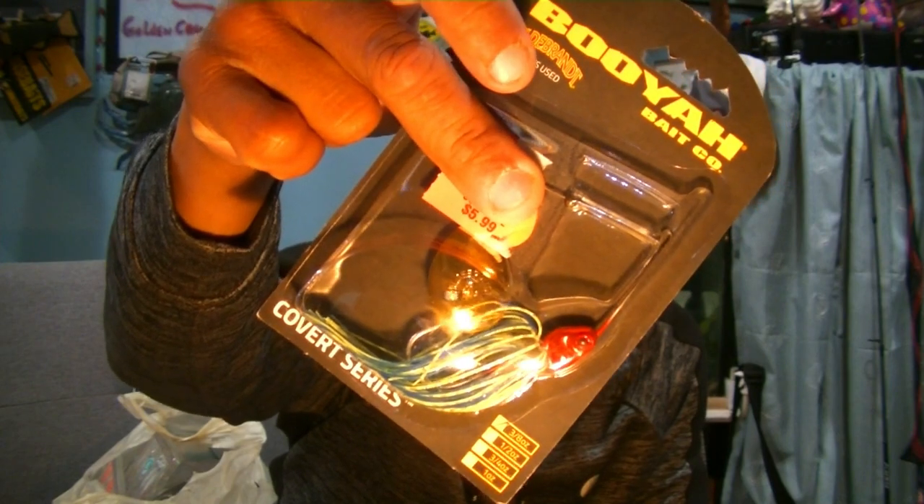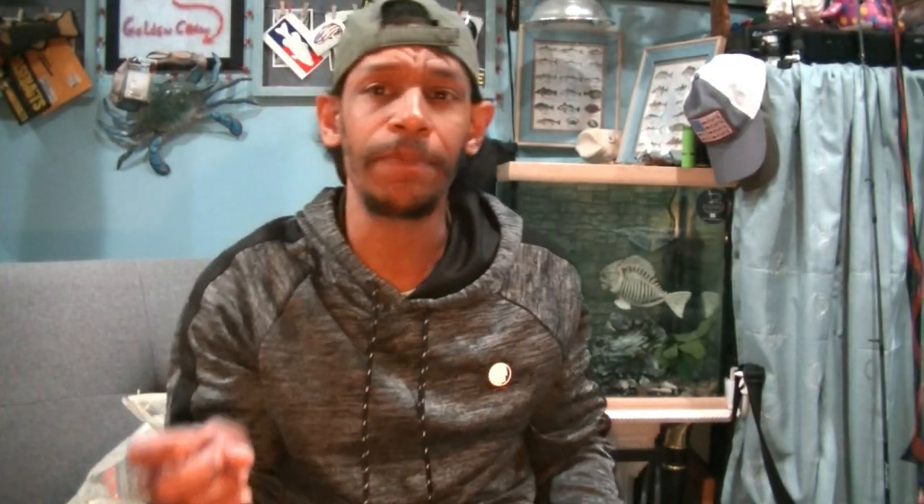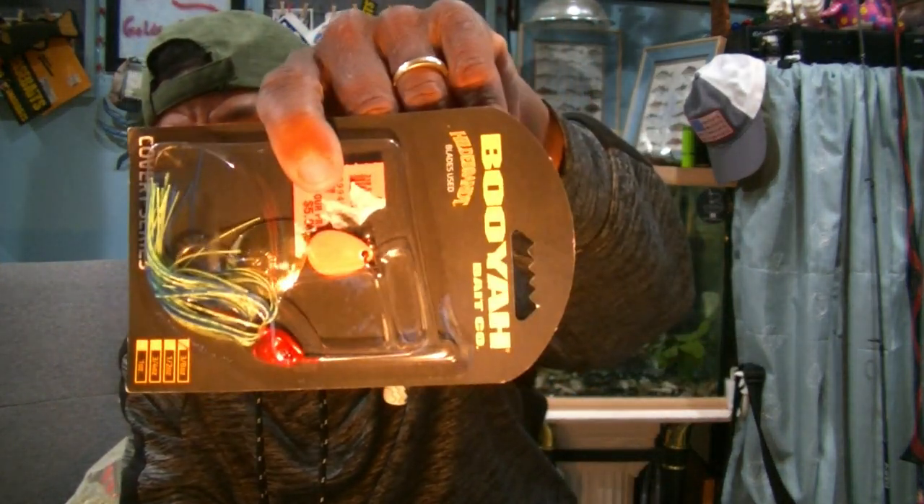We picked up a really cool Booyah Hildebrandt blade in the 3/8-ounce. This is their Covert series spinnerbait, and I like this one because it has that painted kicker Colorado blade. Sometimes the best bite you can get is a spinnerbait with a painted kicker blade. I used to keep small rattle cans for touch-ups, the pens and all, and I'd use nail polish paintbrushes to paint some of my spinnerbaits chartreuse, orange, red, black, or bright yellow on the small kicker blade. Believe it or not, that can be a game changer — especially if everybody else is throwing gold and chrome blades. You throw that little orange kicker in dingy water and it lands bites. Guaranteed.